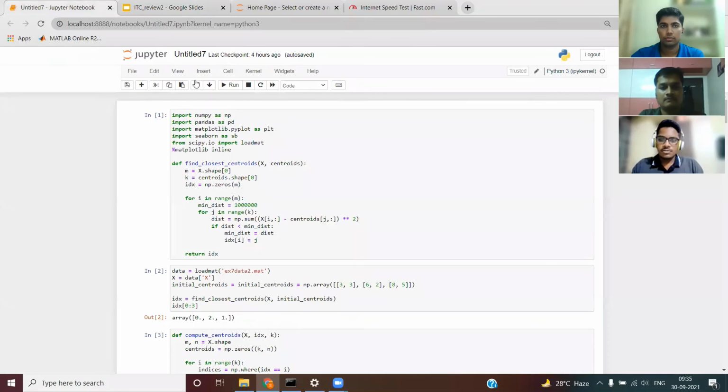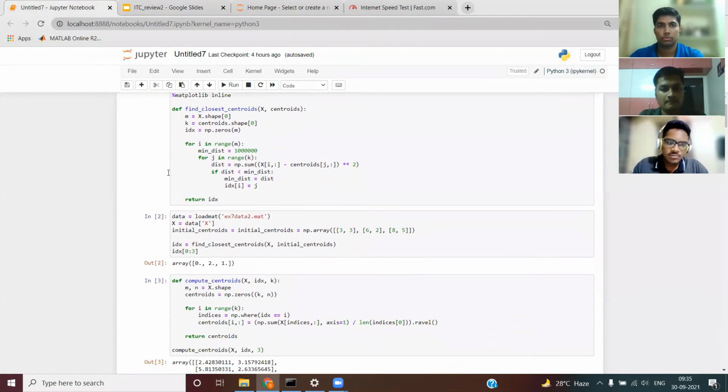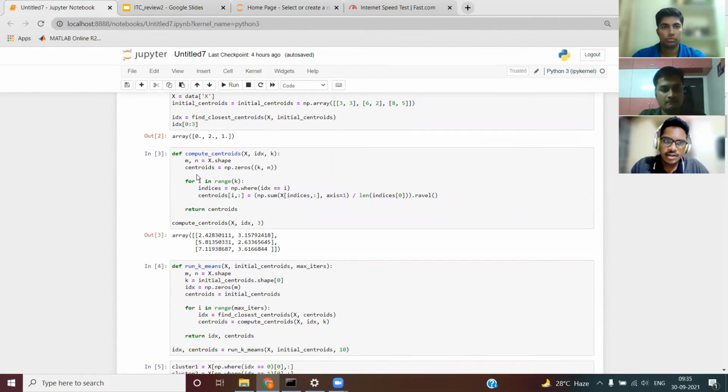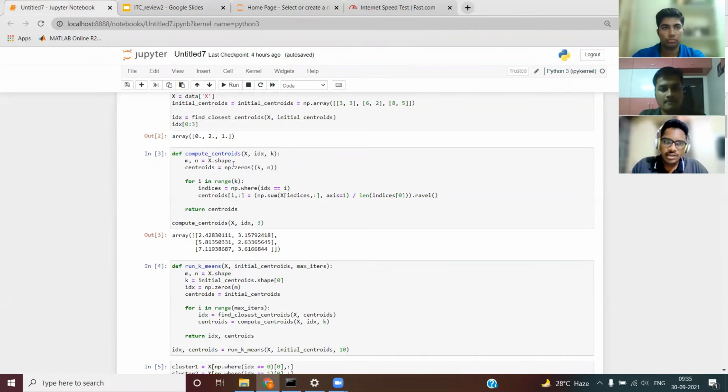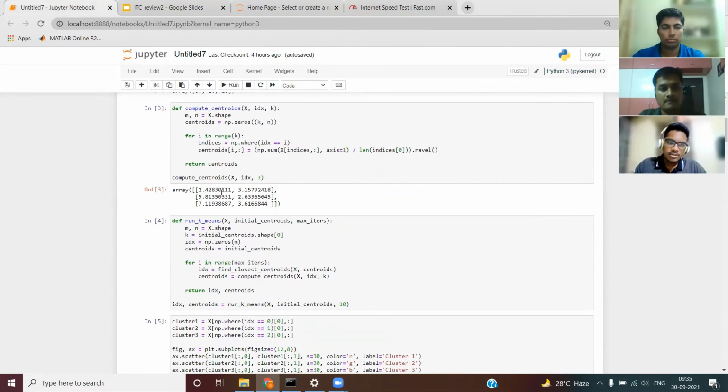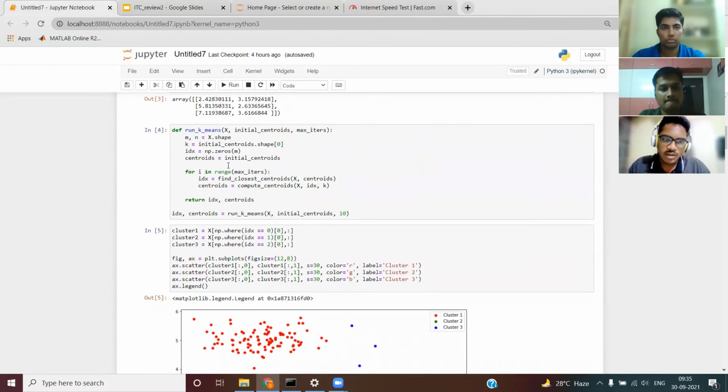I'll take you through the k-means code that we have built on the Jupyter Notebook platform. Firstly, we are going to implement and apply k-means to a simple two-dimensional data set to gain some intuition about how the algorithm works. So in the dialog boxes 1, 2, and 3, we implement the functions and calculate the centroid of the data set. And as we can see, the output we are getting is what we had already expected. So we are good to go ahead with these values.